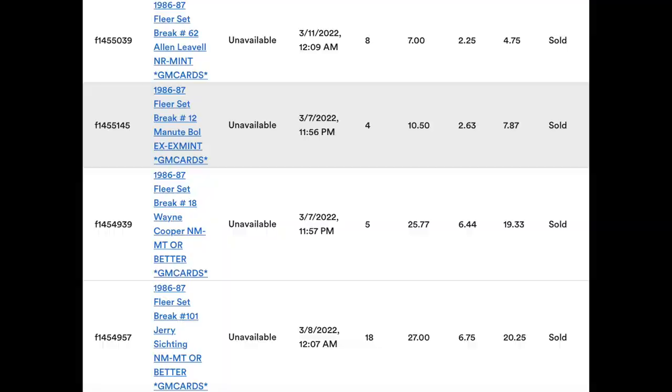They got it relisted and it sold for $5,400 — significantly less than the first sale, but at least they collected on it and I got the net amount. They structure payouts at different levels: on the $5,400 Jordan card, their fee was $432, so my net was $4,968. For smaller pieces they itemize them out — for example, a card selling for $10.50 has a fee of $2.63, giving you $7.87. The reporting is great — they give you all the details, and you get paid via PayPal or transfer to your checking account.